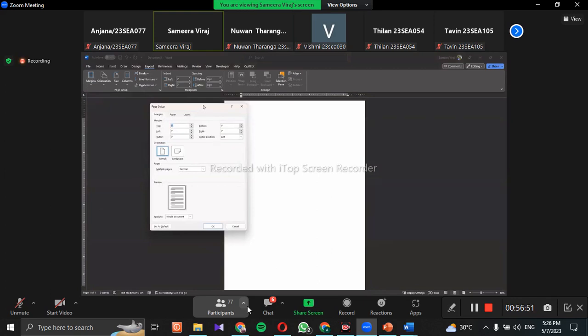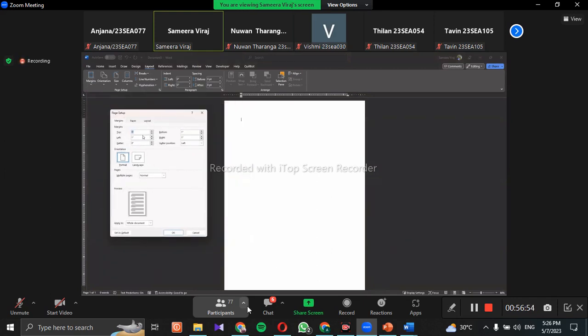So go to custom margins. Here we have different options, so we can change these margin sizes. My top margin is 2 inches, and the rest of the margins should be 1 inch. So all these are 1 inch, but this one is 2. The orientation is portrait, and pages is multiple. And this is a very important one: apply to whole document.